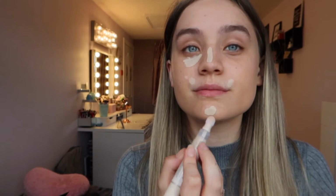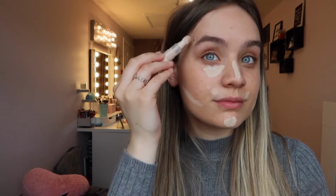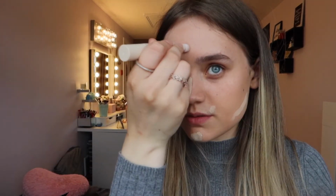I really like this. So I'm just going to do a little line down here as well to help contour a bit. I'm a very big fan of this though, so I'm just going to do it on some of these here and see how well it gets rid of them.